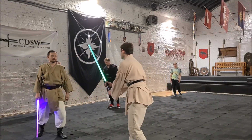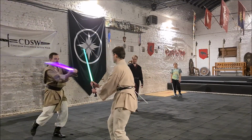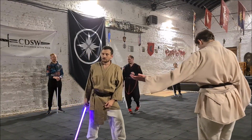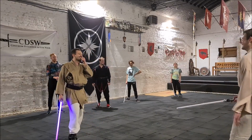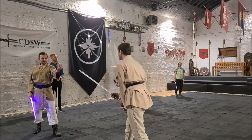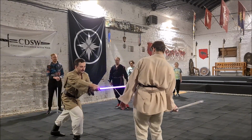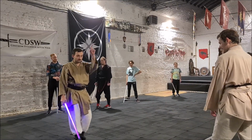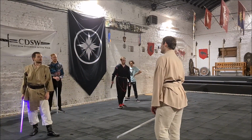Okay? So I'm not trying to go around him. No. I just try to smash his sword and then. Disabled. So that's the basic thing that I try to do now. I have something that blocks my way, so I smash it, and then I can just go either for the hand or for the head. That would be it.